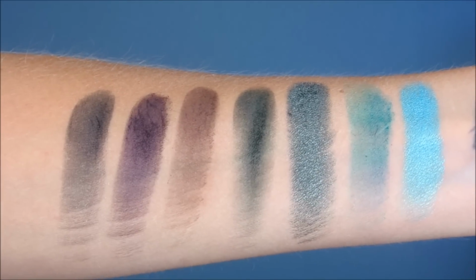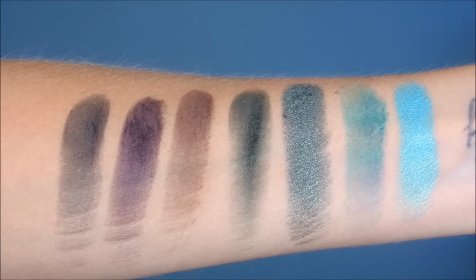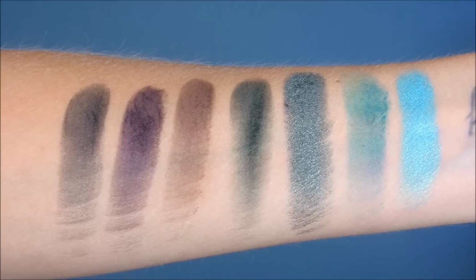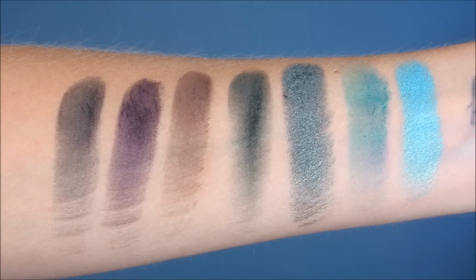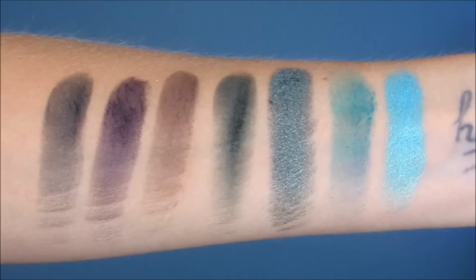But I do like this last row. This is my favorite row of the whole palette. I could totally see myself just using this row to create a lot of beautiful looks. So yeah, all in all, I really like this palette. I really like this row.